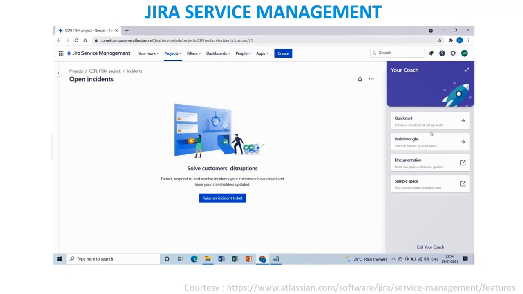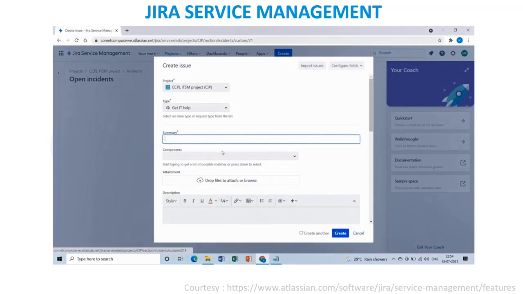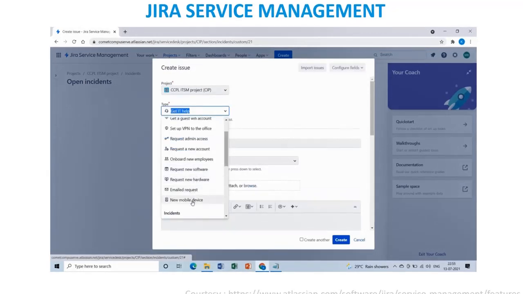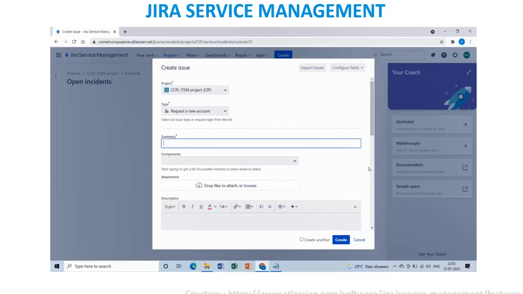So here is the option for creating a new incident or service request. Request for a new account, maybe for a new user who is joining, and we have to create an account for the vendor.